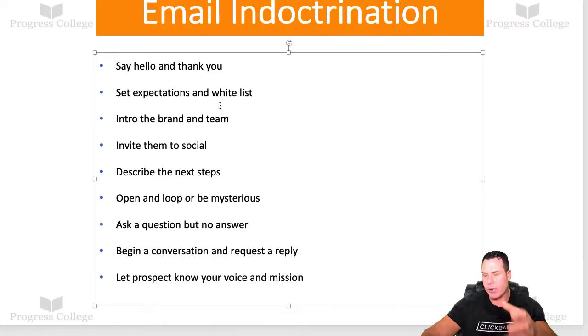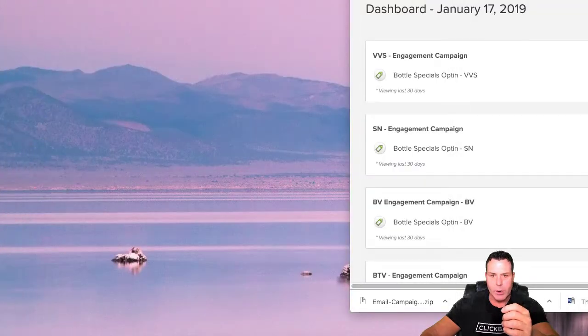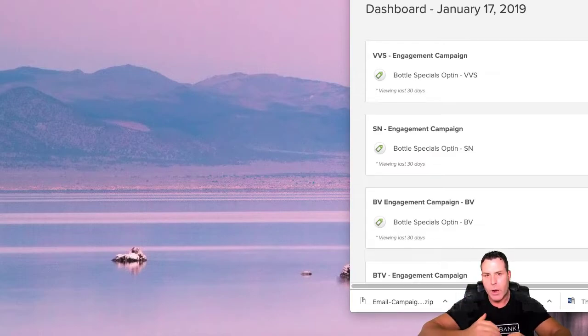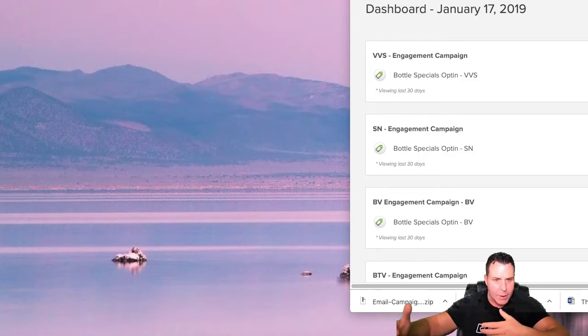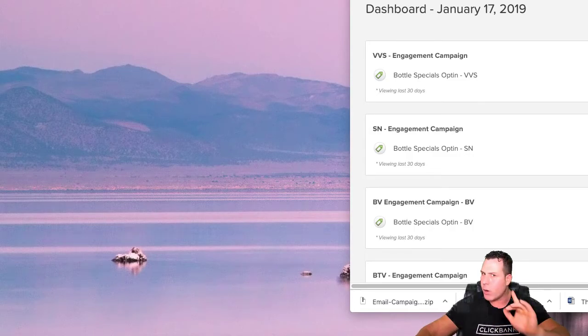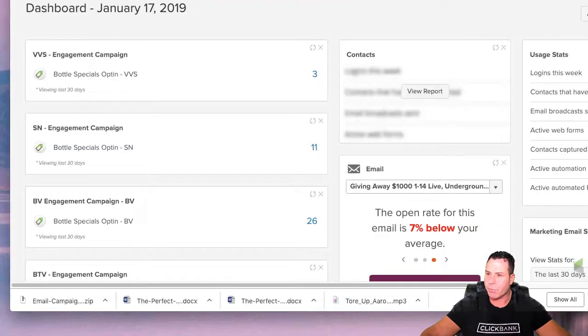So in that email, I definitely could do a better job of saying hello and thank you. I did tell them about the whitelist. Now, you're going to see in the secondary email, I give them more specific instructions. I did sort of describe the next steps. And remember, not every single email is going to hit every one of these points. We have 3 to 5 emails, or anywhere from 2 to 5, depending on how many you want to do, to hit all these. So you want to hit everything, but it doesn't have to all be in one email. Keep that in mind.